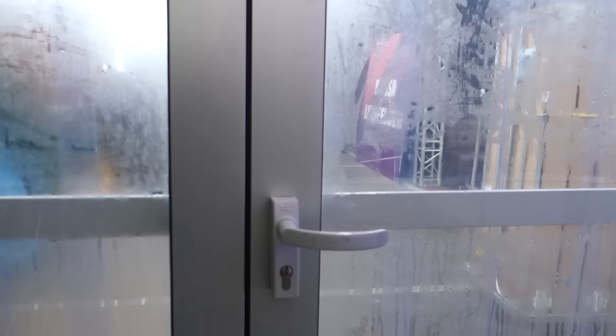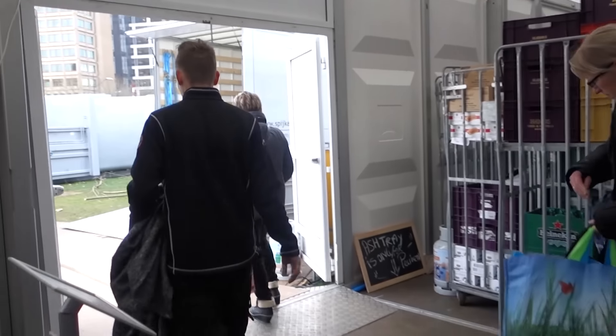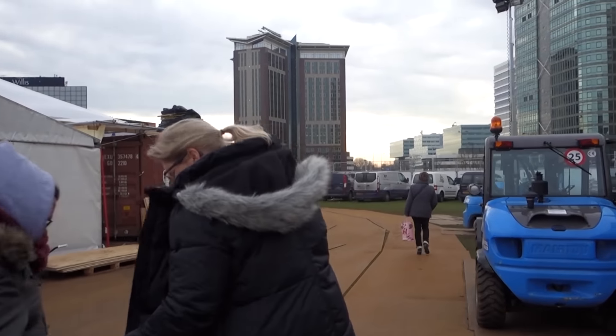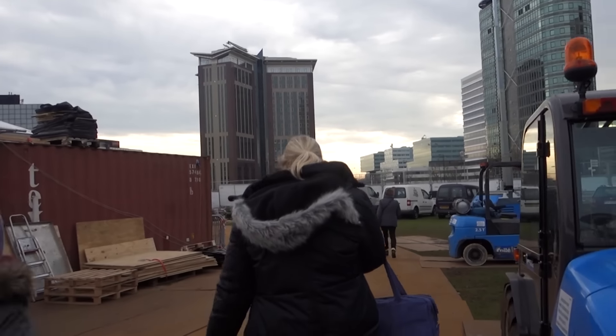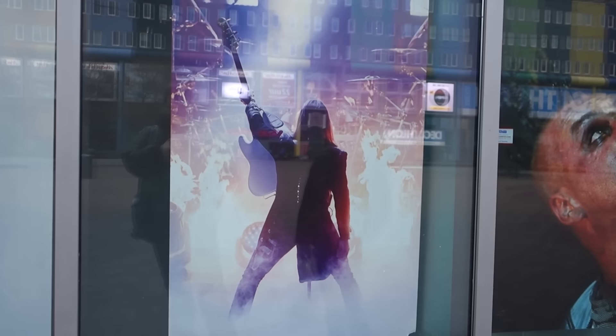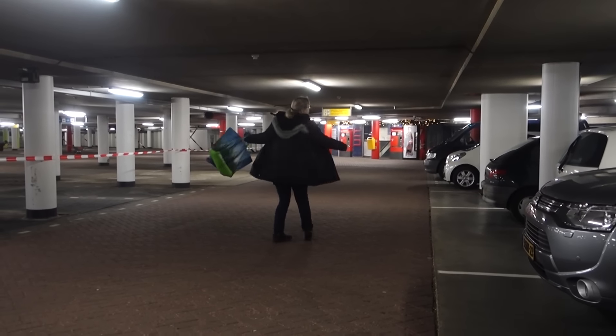We're done with group two and we're now going outside to warm up. After that we have to drive to Camera Nu in Urk to pick up the Wacom Mobile Studio Pro. The cold outside actually feels warm — not like swim weather but much less cold than inside this morning.